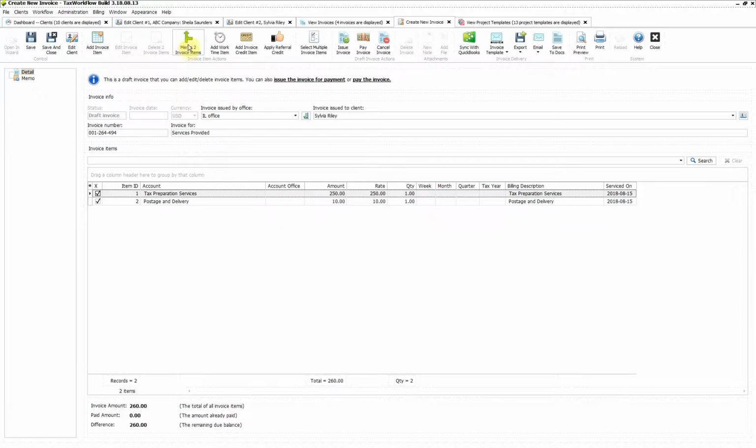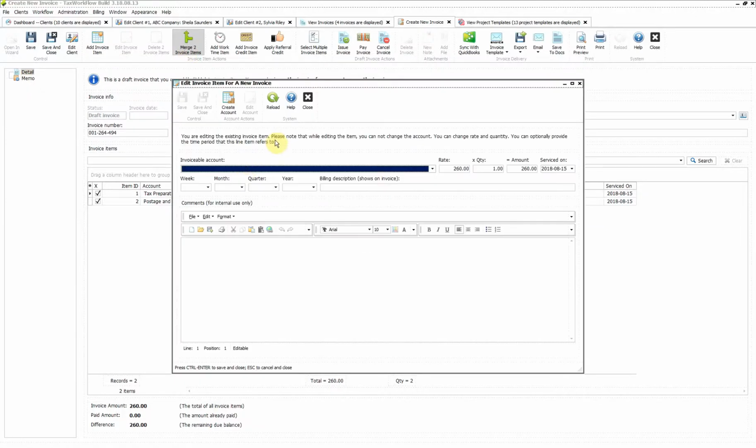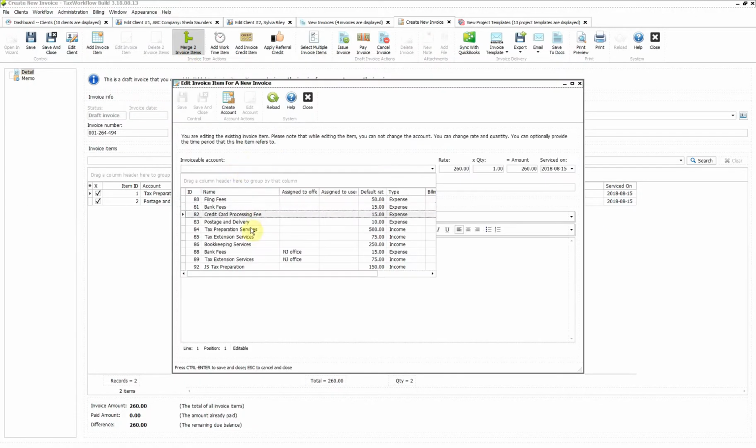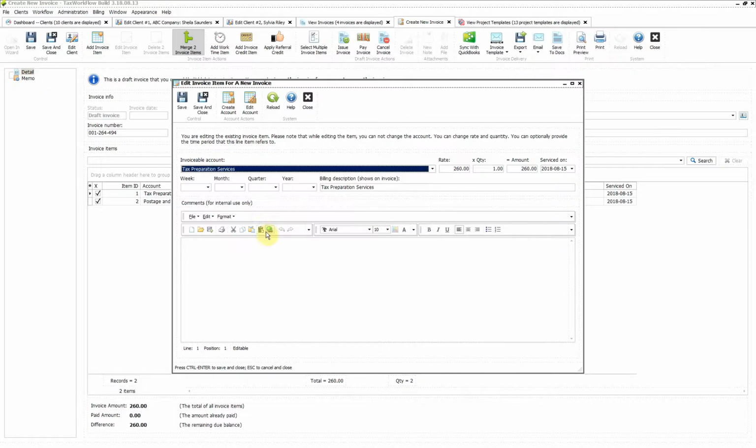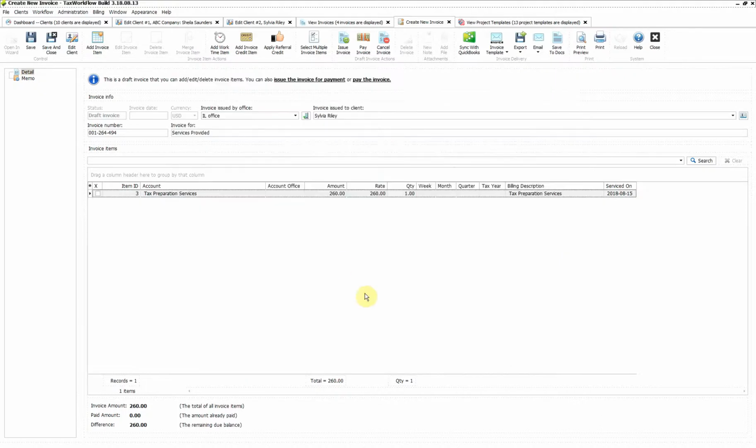In which case you select these line items, click on merge line items, and you can bulk it all under tax preparation services. So now we have one single line item that has the amount of $260, instead of having two different line items for $250 and $10 each.